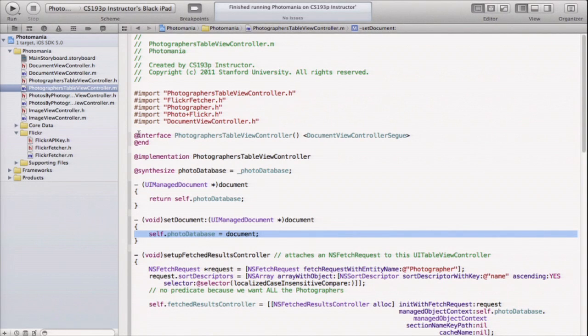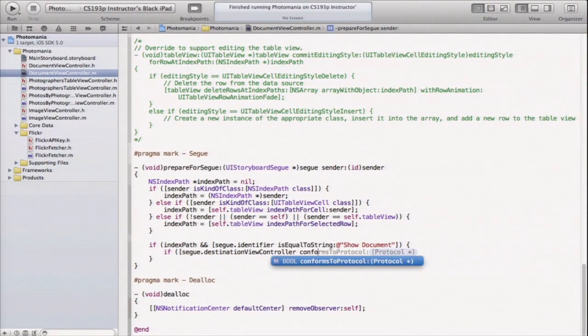Okay? So here I just wanted to help you understand a little bit about how sometimes you'll want to create generic API so that you can reuse objects more easily. In this case, we want to be able to reuse this document view controller. When we segue, we want to be able to segue generically to anybody who implements that document. All right, so that's what we're doing there. Okay, so now we need to make sure, though, that our destination view controller conforms to that protocol.